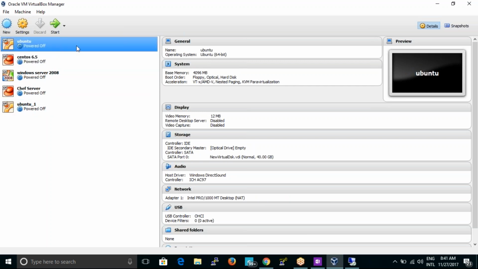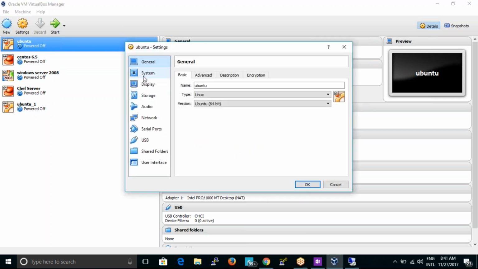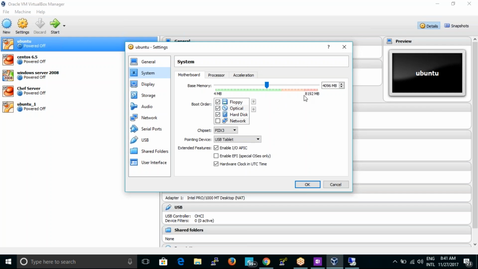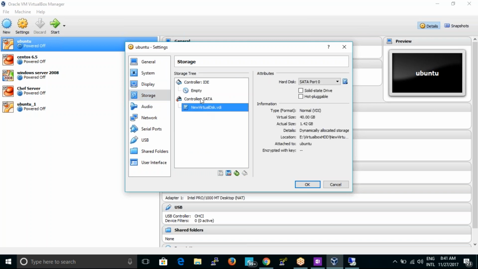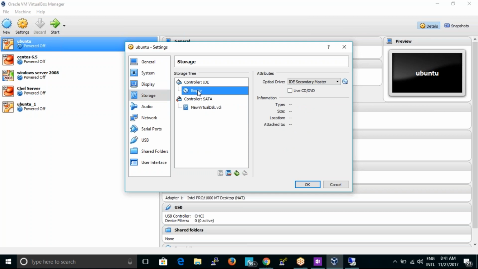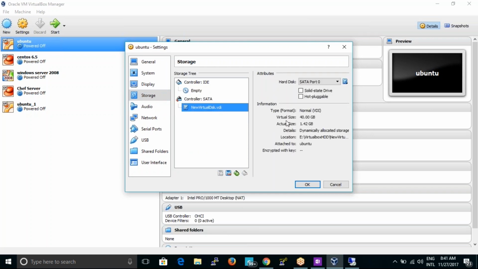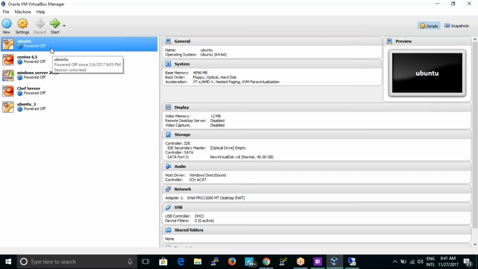For Ubuntu, when you right click and go to settings, I have given 4 GB out of my 8 GB of RAM, and around 40 GB of hard disk storage. Whenever I require this operating system, I just power it on.